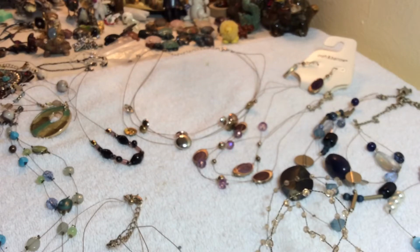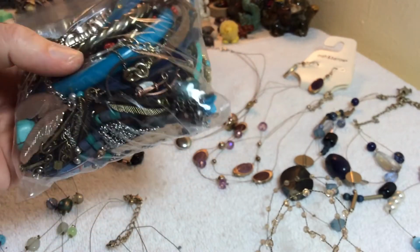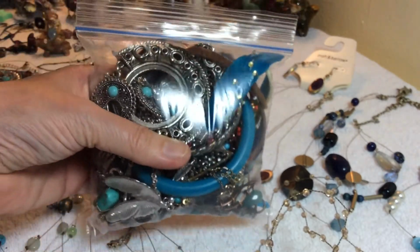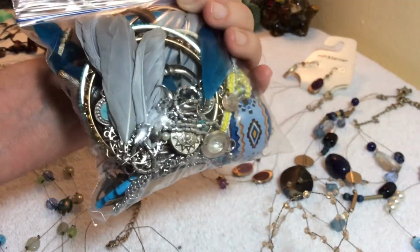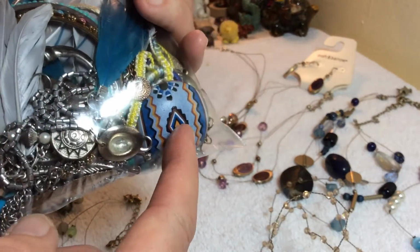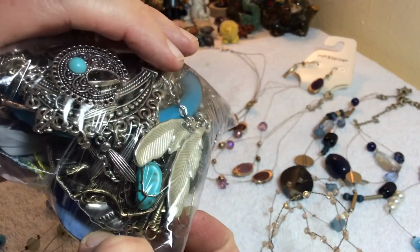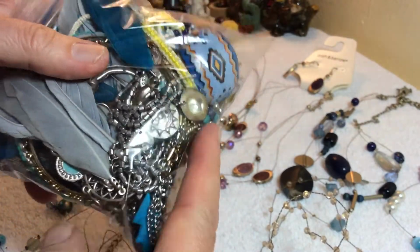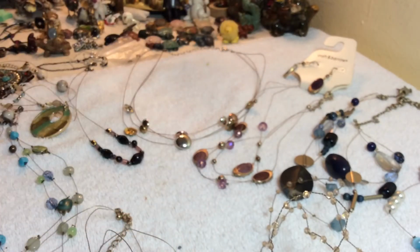So, just kind of hanging out here. The Southwest craft bag. I forgot. What is my Southwest? I don't have it written down. So we'll say $7. Some of the things are broken. That might even fit in there. I don't know. These come from the same city or two different cities, so some of it may work together. Let me go ahead and put a jump ring on this.